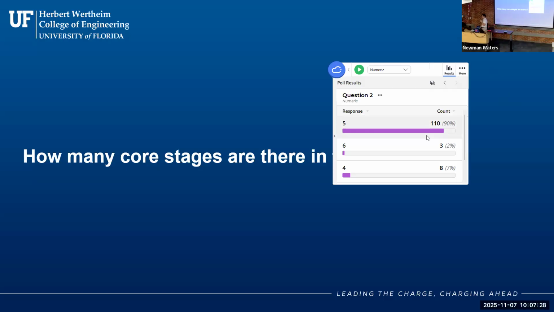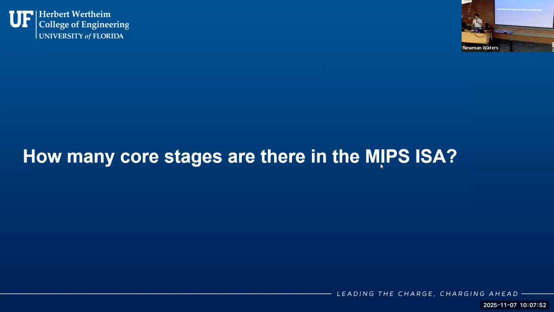So for those of you who put four, we have five stages always for this specific one. But again, you might find that there are different amounts of stages in a different processor. Typically, you'll see stuff that looks like this. You'll almost always see fetch, decode, execute when you learn about any processor, but they might do some extra stuff. So five is the right answer. Three is not. Four is not. Six is not. All right. Bless you.